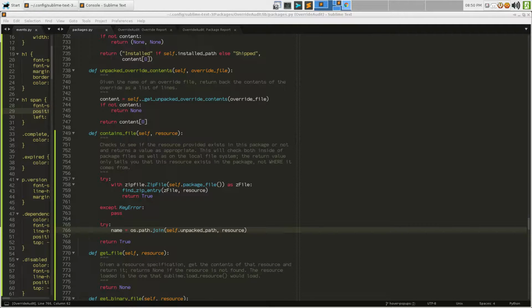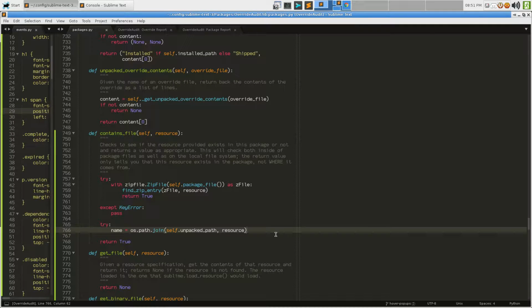That opened up in a window over here and says returns true if path refers to an existing path, or an open file descriptor. Returns false for broken symbolic links. On some platforms, this function may return false if permission is not granted to execute stat, even if the path physically exists. Good enough for us. Changed in version 3.3, the path can now be an integer. True is returned if it's an open file descriptor, false otherwise. Okay, yeah. So let's just say that. I'm not sure if that can even raise an exception, to be perfectly honest.